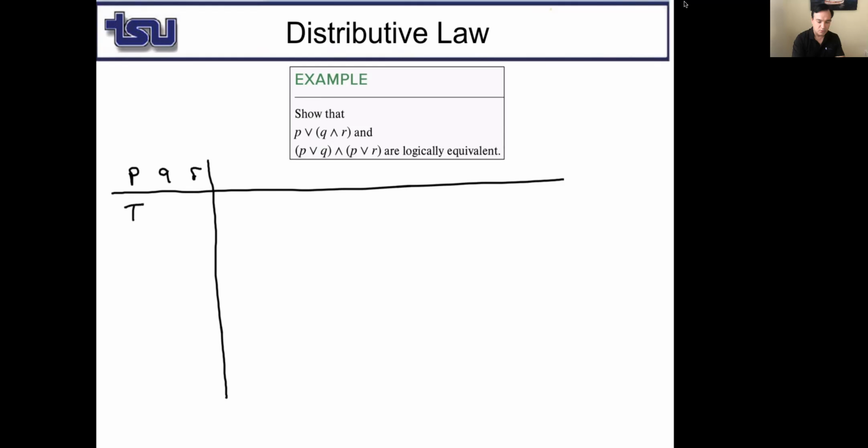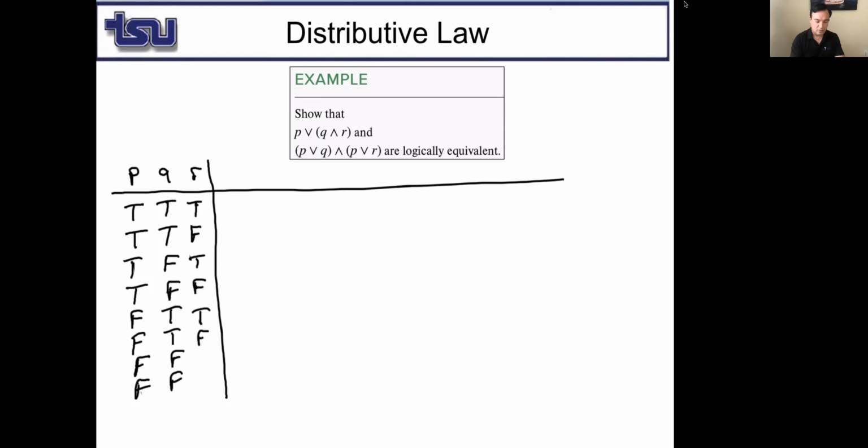I'm going to list them: 4 true and 4 false, then 2 true, 2 false, and then 1 true, 1 false. So these are all the possibilities with three propositional variables.